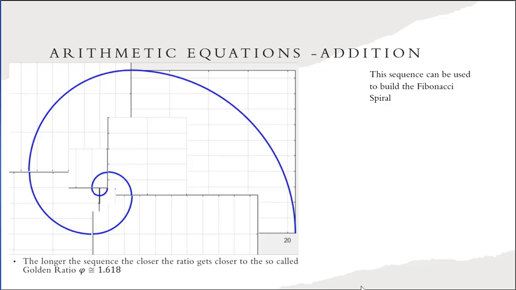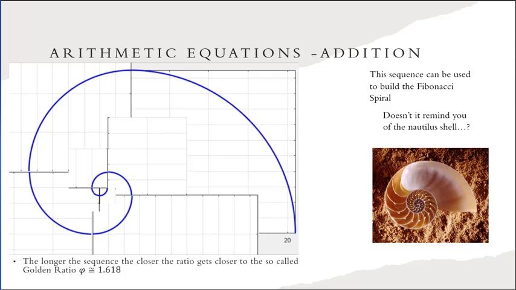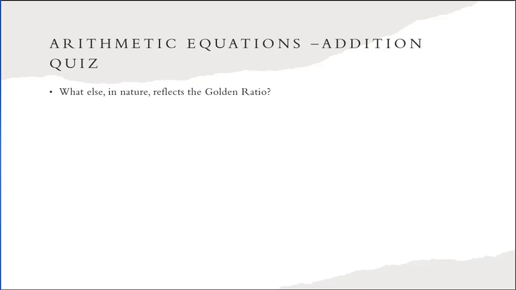And now you may ask yourself, what is the fascination here? Well, wouldn't this remind you of the Nautilus shell? The golden ratio can be found in other places in nature, such as flowers or pine cones. Painters, writers, and architects have also used it in the past. This is an invitation for the learner to look it up.